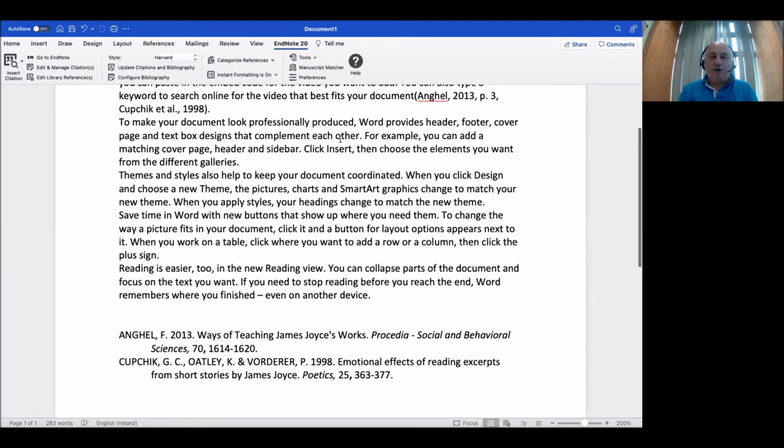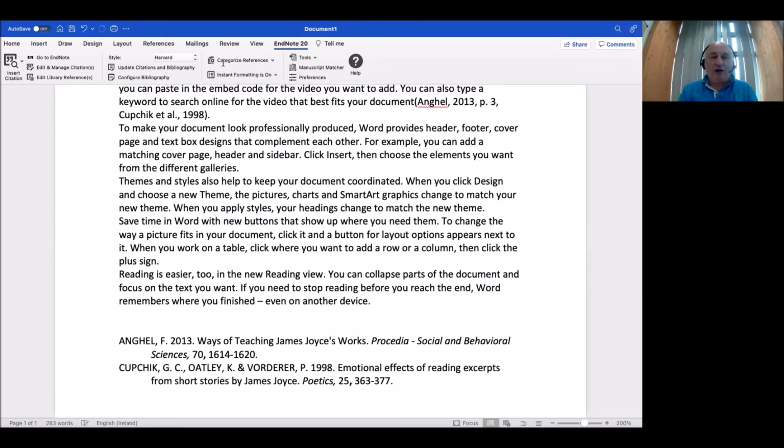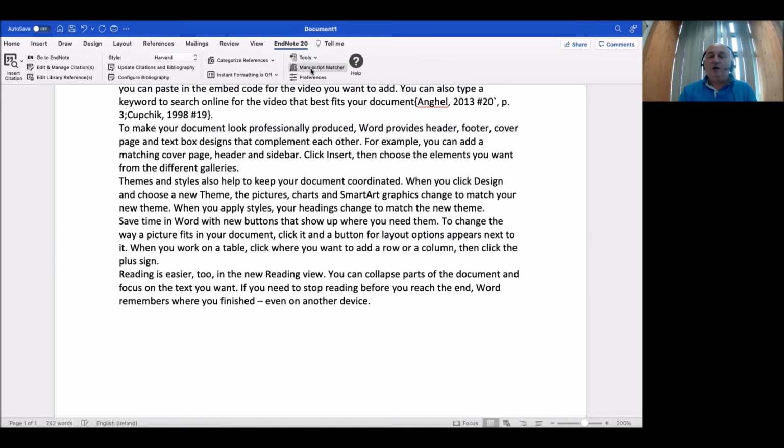So all you've got to do is go into your EndNote toolbar, look for the Tools option. It's a drop-down menu, and click on Convert to Unformatted Citations. EndNote will remove the existing citations and replace them with what it calls a placeholder. And there's enough information here for EndNote to be able to uniquely identify those references in the library. You'll also notice that if you look at the very bottom of your document, your reference list or your bibliography has vanished.